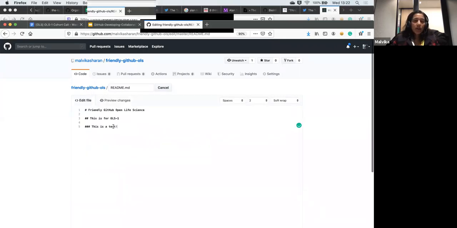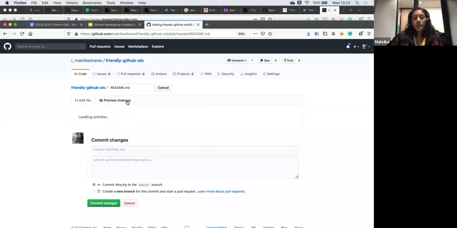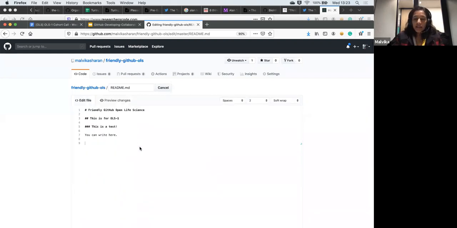And it's not just about headers. Now you can start writing here. So this is markdown, and now I'm introducing you to markdown formatting. When you write something without anything in front of it, it appears as standard text, and you can always go on the preview changes and you can see that this is simply formatted text. In this, if you want to create a list, you can either start with a star, or you can also number this.